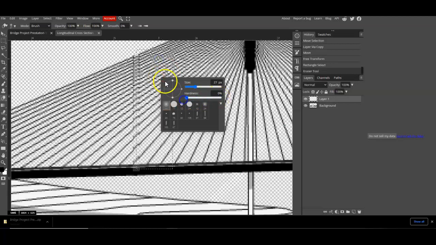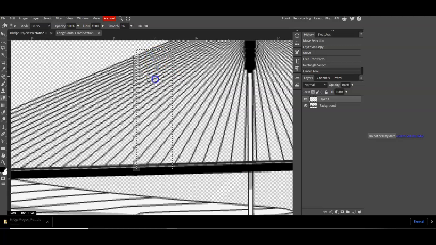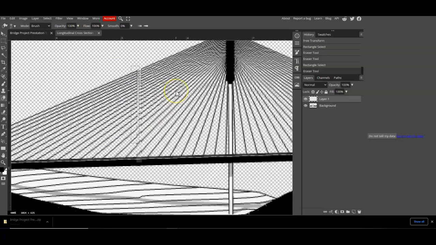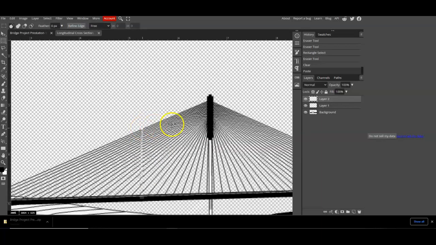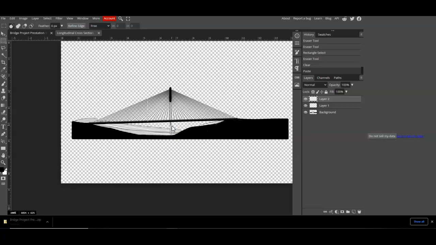Oh, change the hardness all the way down. Okay. So the marquee tool, erase.